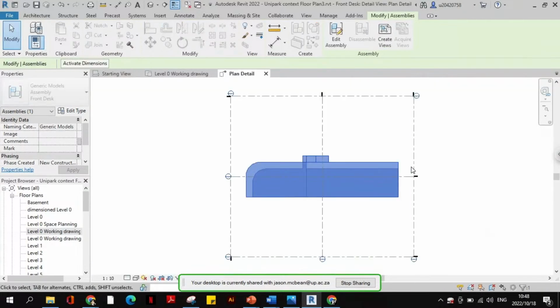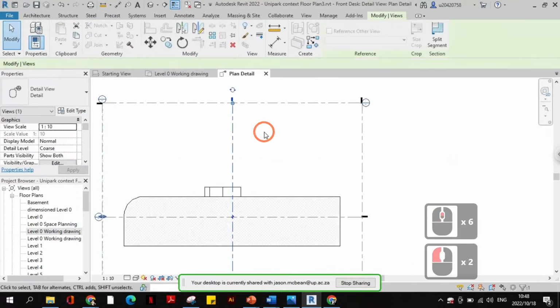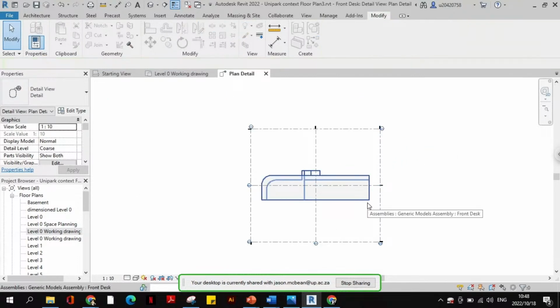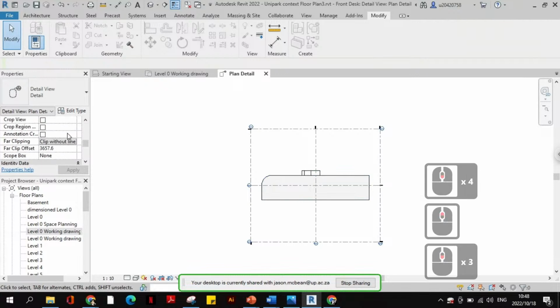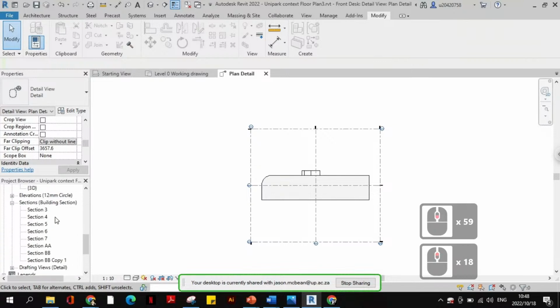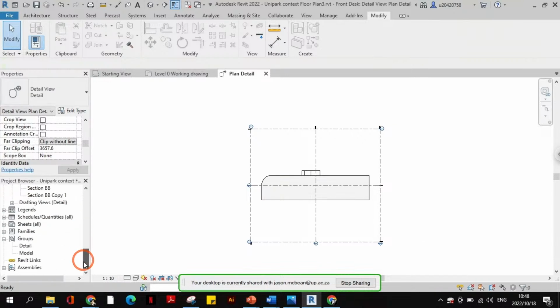Press OK. Let it go. What it does is it creates this view for you. Now each one of these is a section. Now it'll start breaking this thing up. This is showing a plan view. Just remember you need to look from the top. It'll even cut it up into little packages. So if we go right down to the bottom now to assemblies, yes, right at the bottom.